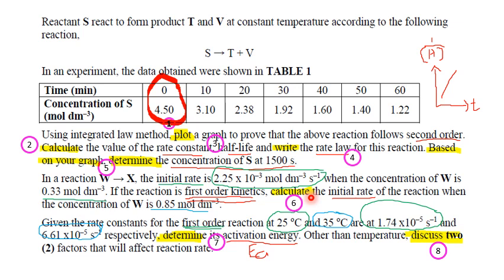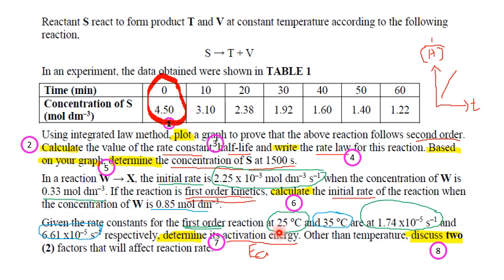Last time, for this kind of question, normally a table will be given, the initial rate will be given, the concentration of the compound will be given, and then you can compare and cancel off each other, and then you get the first order with respect to Y, second order with respect to X, something like that. But this question is in sentences, not in a table.